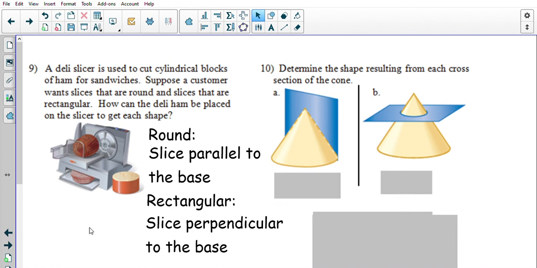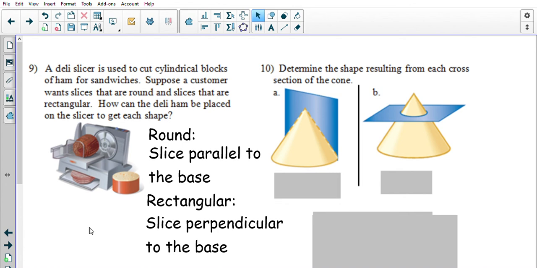Now, numbers 10, 11, 12, and 13, I think, are pretty close to what you're going to see on your test. So if you were kind of panicking about this lesson because you're like, this is weird, I don't get it, it's hard, look at numbers 10 through 13. Your problems on your test, or problem on your test, I don't even think you have much, are going to be pretty similar to these.